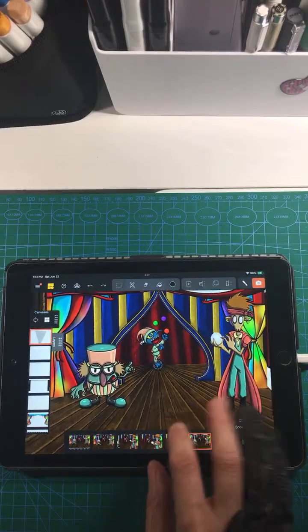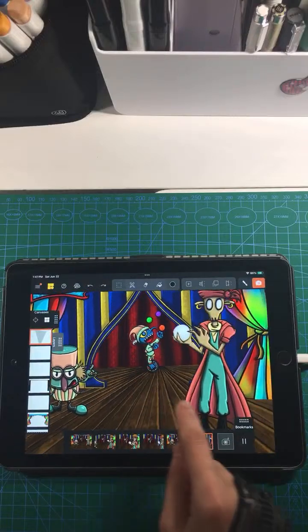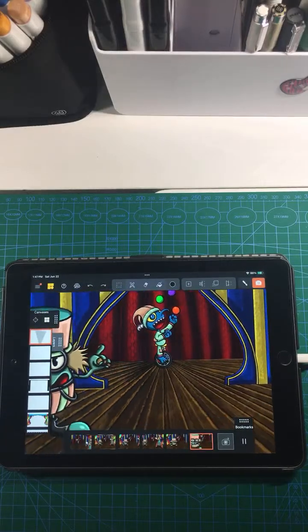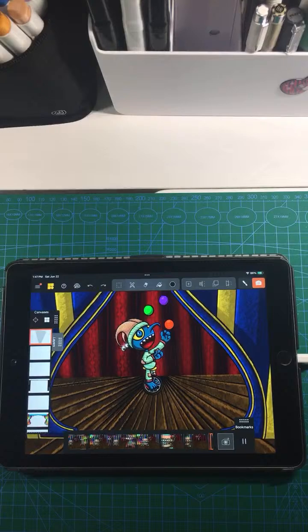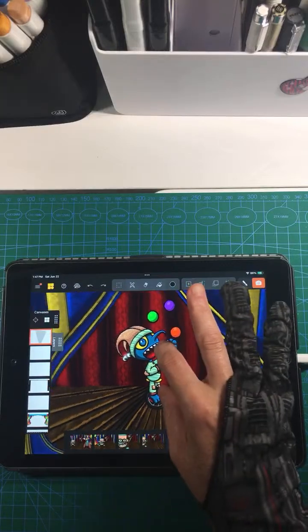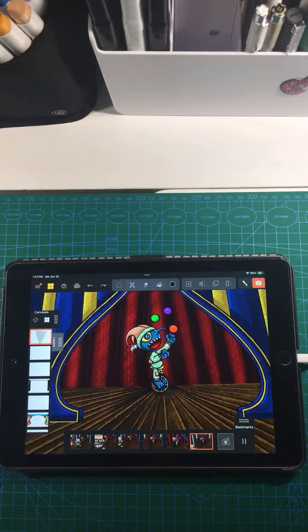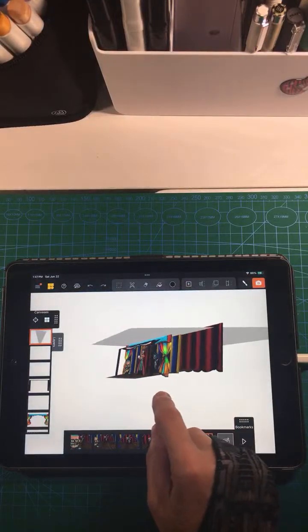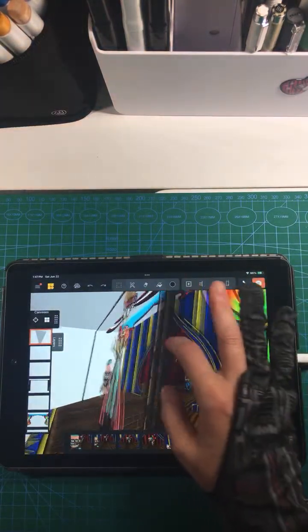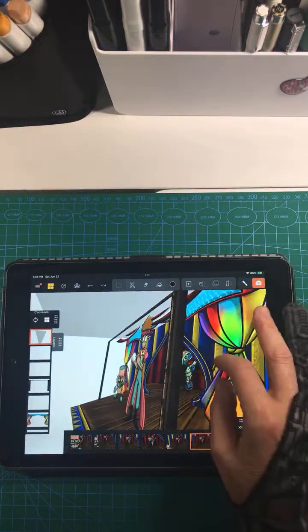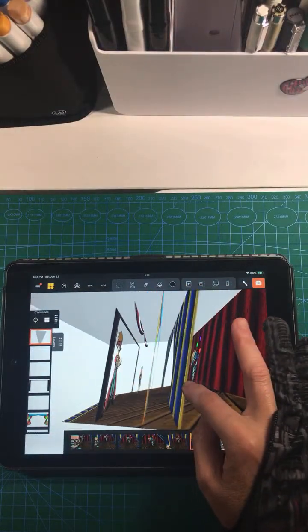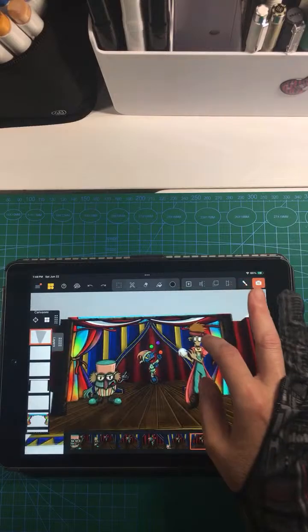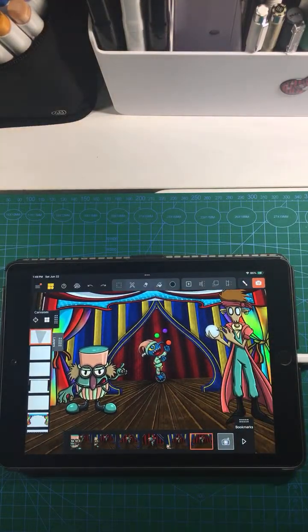Because I got a camera. The app has a camera that you could point at where you want to see. But you can see all the mess on the background. It's like 3D, but it's not 3D. It's the drawings that I made that I put in there. If you look, when I change the angle, I'm gonna show you. Back again. You see how they are made? They're just drawings. You see? But they look 3D because you're seeing one on top of each other. It looks like it had depth. It looks 3D.